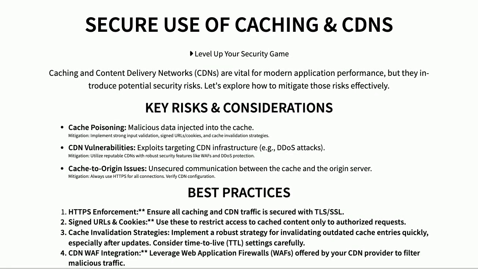Okay, let's talk about how to keep your applications secure while leveraging the awesome benefits of caching and CDN. These technologies are fantastic for speed and availability, but they can also introduce some security risks if not handled properly. We'll cover some key dangers like cache poisoning, where attackers might try to inject malicious data into the cache, and then dive into how you can protect your applications using techniques like signed URLs, strict HTTPS enforcement, and smart caching and validation strategies. It's really important to integrate a WAF with your CDN too. Think of it as adding an extra layer of defense.